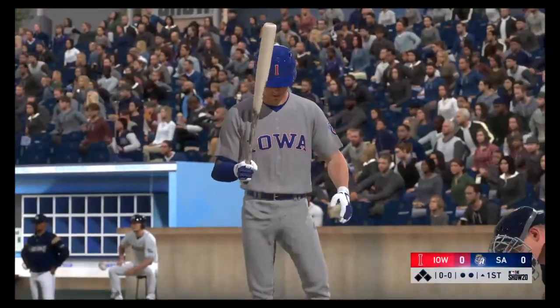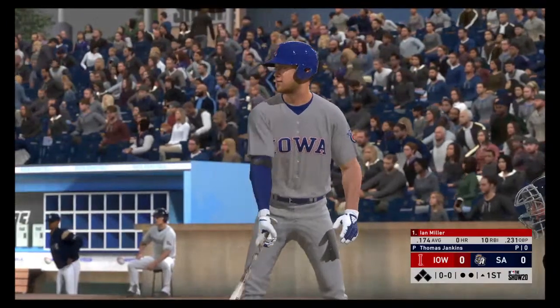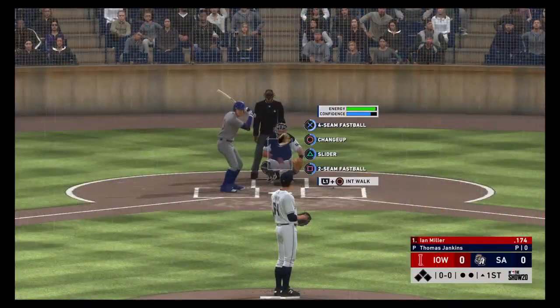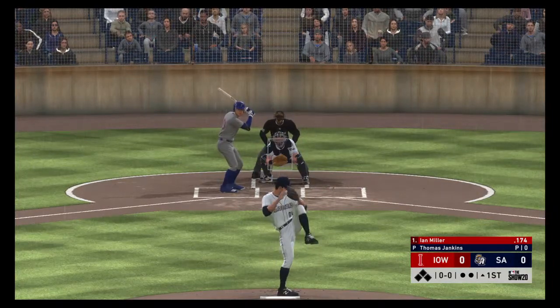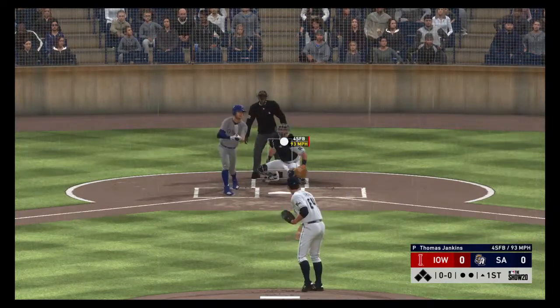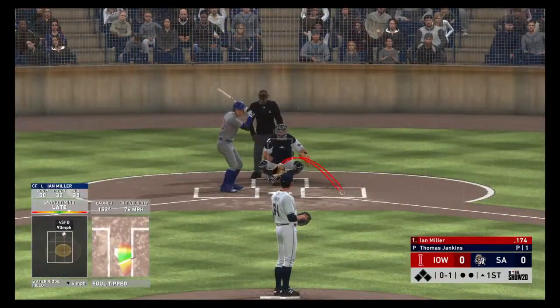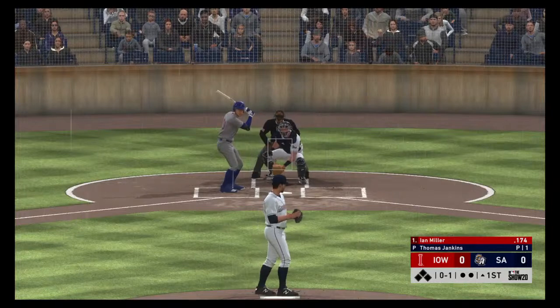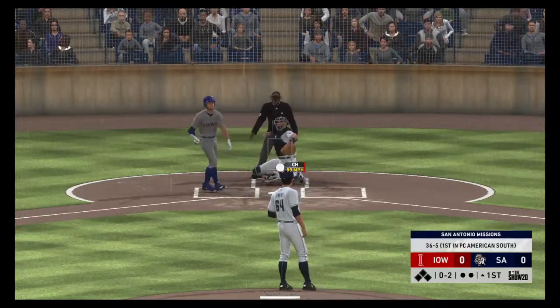Now at the plate, Ian Miller. He'll get us started in this one under the lights. For Iowa, the left fielder, Ian Miller. Here comes the first pitch. And it's fouled away. First pitch, 7:06. A 1 pitch on its way. Swings through it for strike number 2.